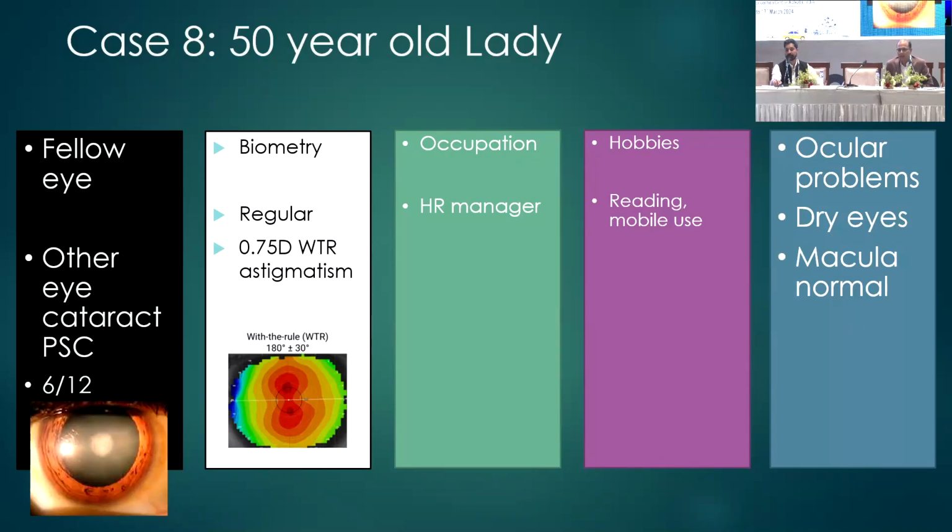Nitin, any particular thing? She has dry eye, so fixing dry eye is very important. Then her task is going to be distance, intermediate, near, all at the same time. As I have mentioned, I'd like to combine a hybrid with a trifocal. She is the right candidate for that. So trifocal for you, I think, with bilateral cataract and with the rule astigmatism of 0.75. You would like to change the incision anyway?